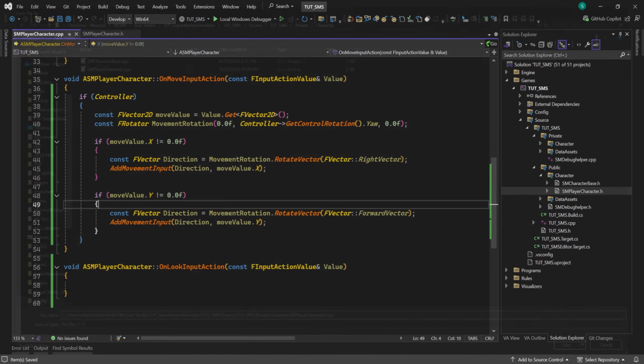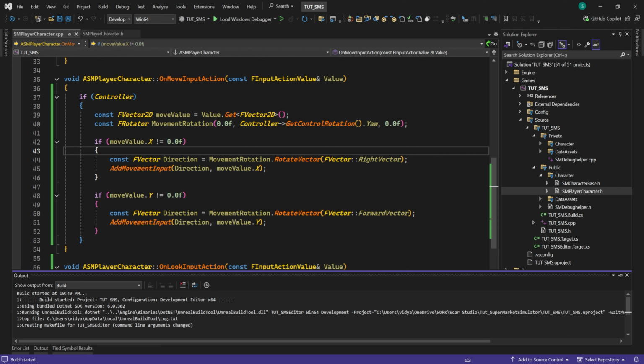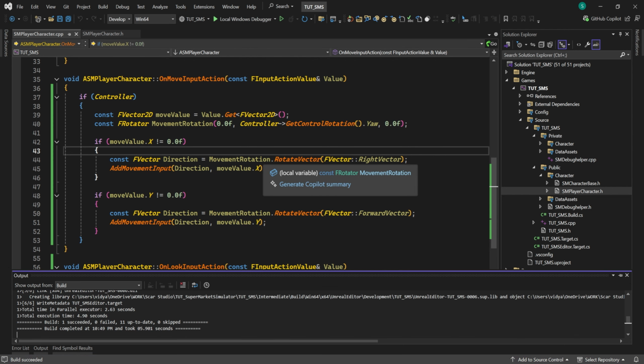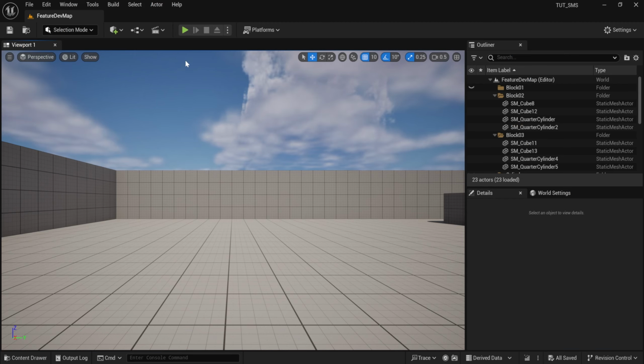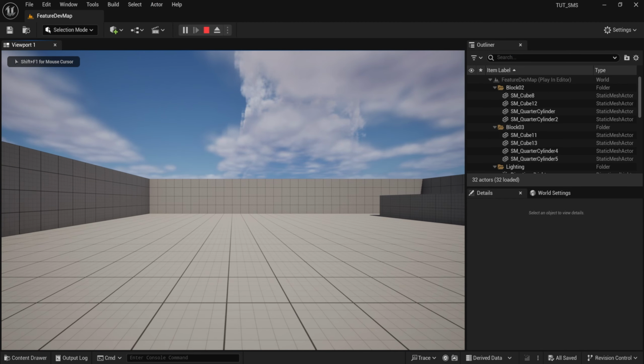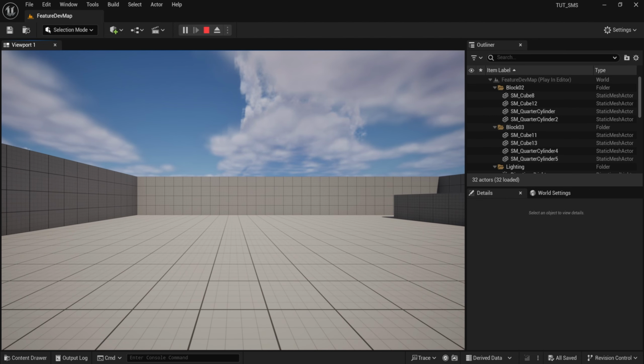Yes, that's it. I'm going to hit Control S to save and Control B to build my project. I mean compile the project. Once it is compiled, we are going to hear a chime noise. There you go. Let's test it. There you go. WASD, it's working. Congratulations. We have finished our first base mechanism of movement.